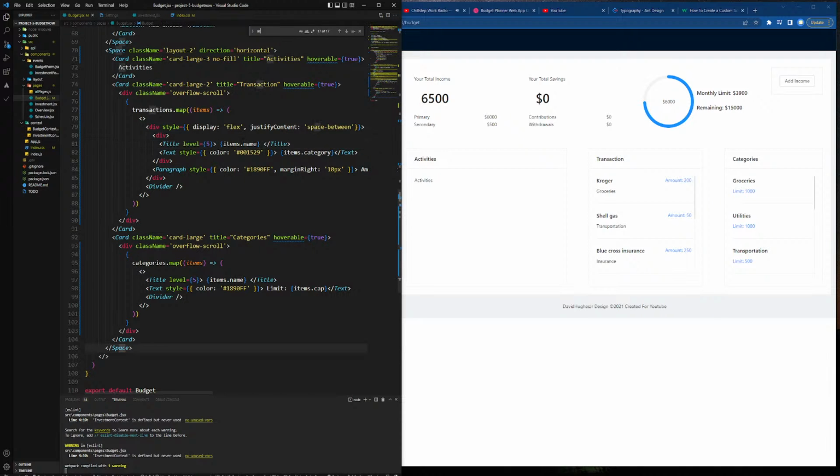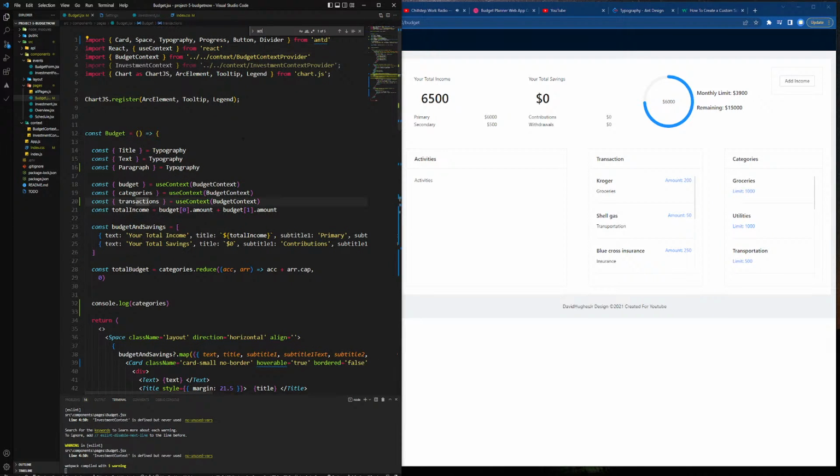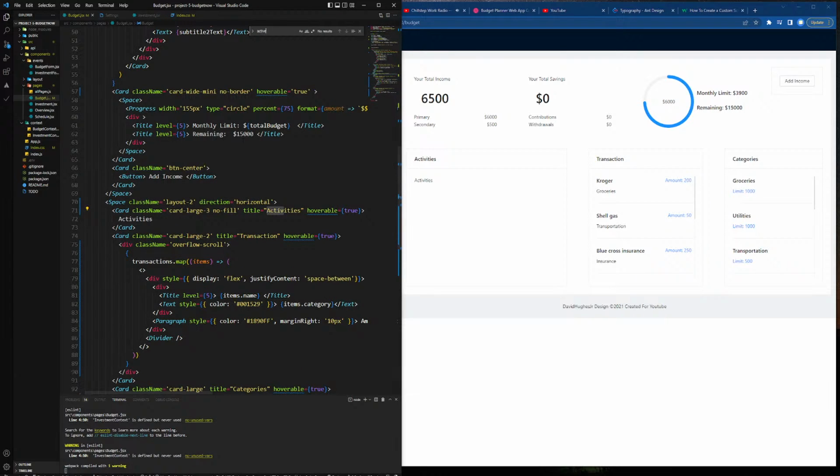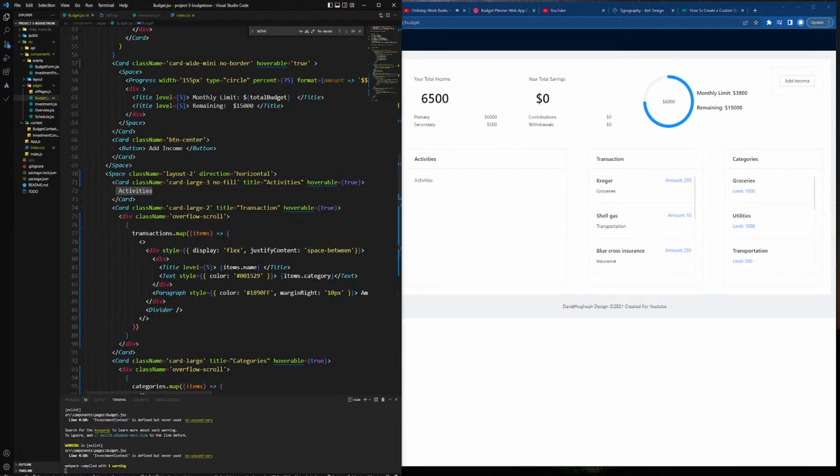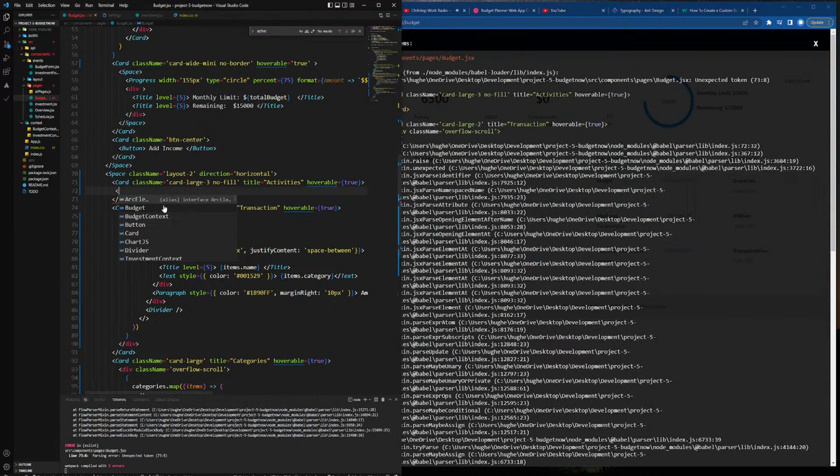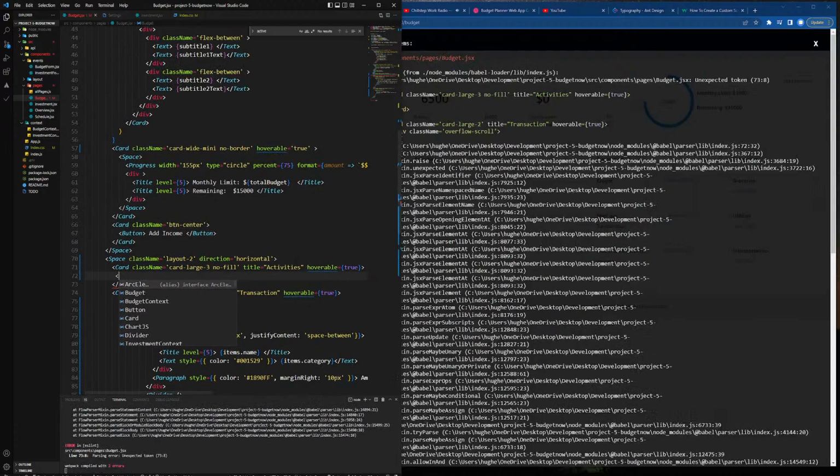I know I'm blind right now. Oh no, I'm not. Right here in activities, we're going to add the chart right here.